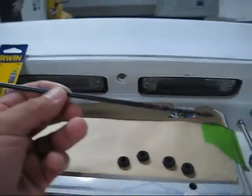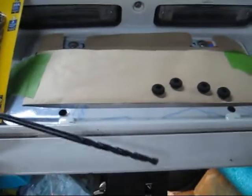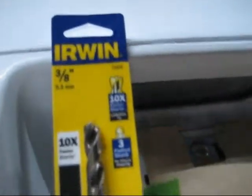Now if you're lucky enough that you've got a long enough drill bit, you're good. And if you've got a drill bit to make the hole big enough, then you're good to put the grommets in. I wasn't, so I actually had to buy it, so I spent a little bit more on this dumb project than I thought I was.